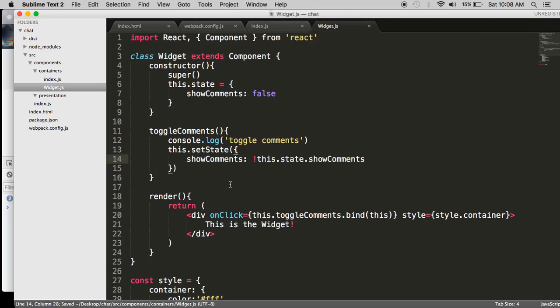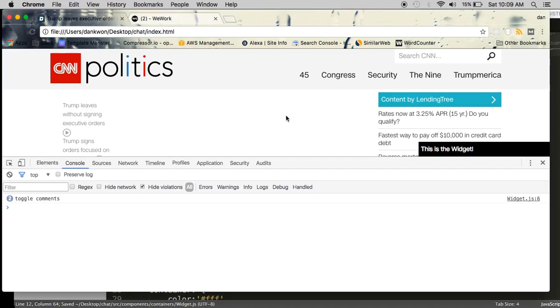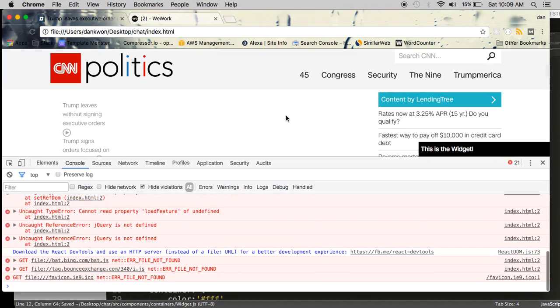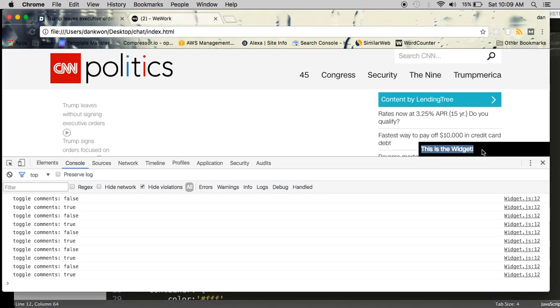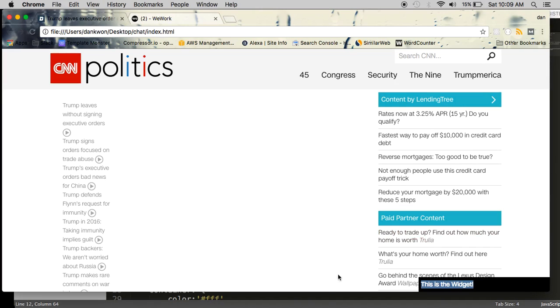Okay, so now when we hit that button, it should toggle back and forth. And there we go. Okay, so far so good.